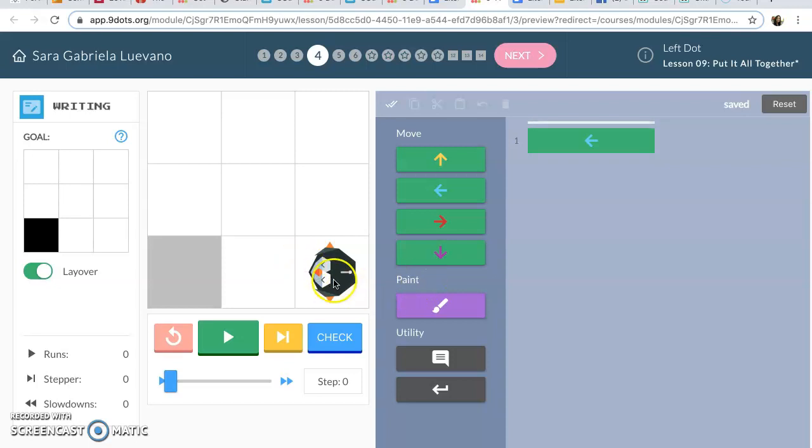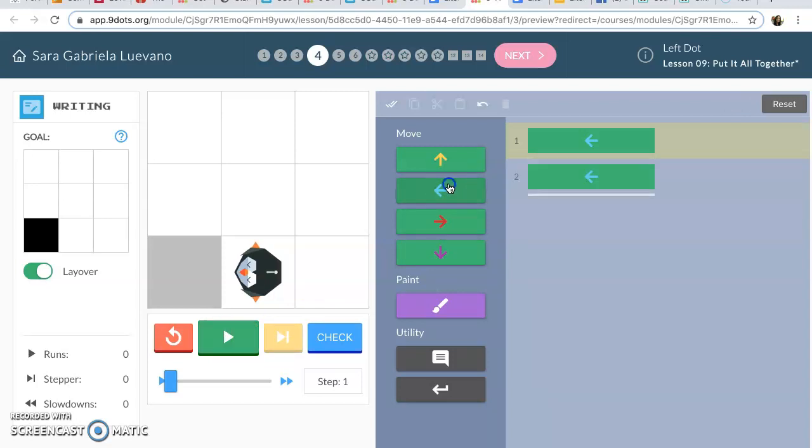So here the penguin has to walk once. It's already there, but what do you notice? Oh, the white line is up here. Let's bring it down here. So if he walks down, they check. Okay, so what do you need to do now? Oh, I need to walk one more time. Let's try it again. 1, 2. Okay, what can I do now? I need to paint it.